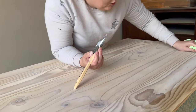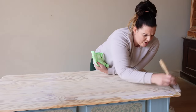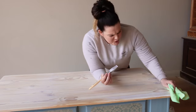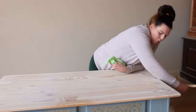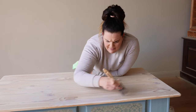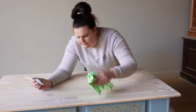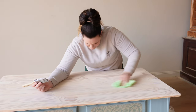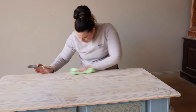A lot of people ask how do you whitewash without having marks, lines, or uneven absorption. When you're doing a whitewash it's a little bit tricky to apply a wood conditioner first, because the idea is that we are letting the paint and water soak into the timber. You can apply a wood conditioner to try to get more even absorption, but once you learn how to do a whitewash you'll find you won't really need to do that — you can apply your whitewash and get a really nice even consistency.